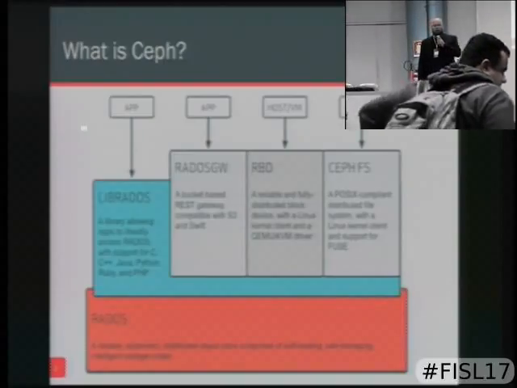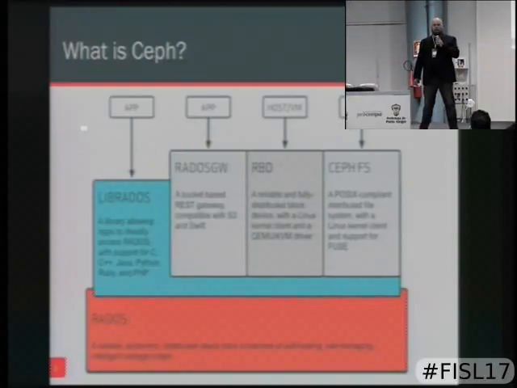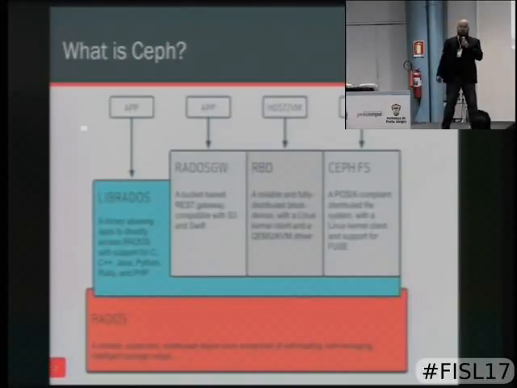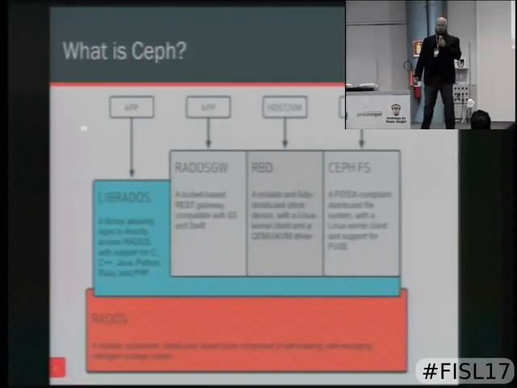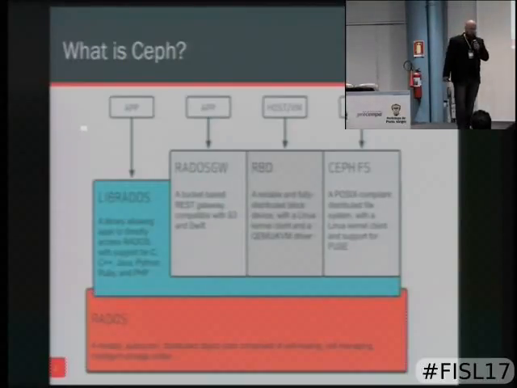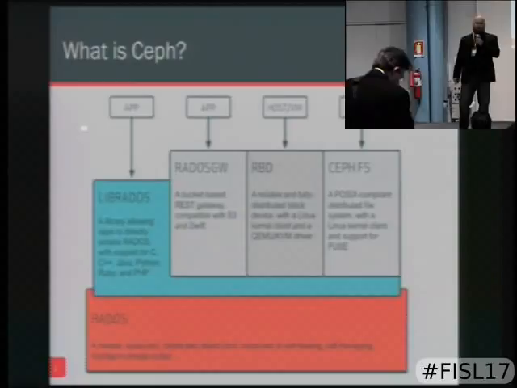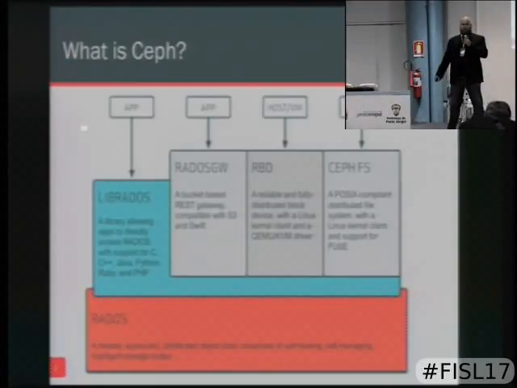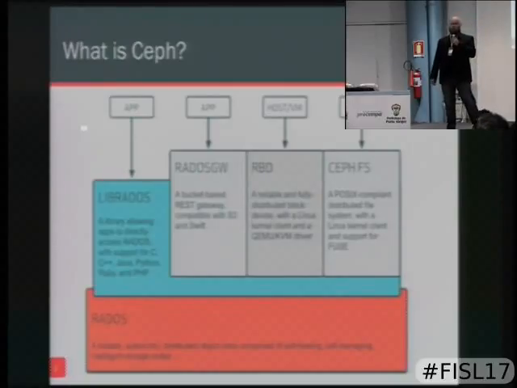Above that, another piece of uniqueness that Ceph has is that it offers the ability for you to interface with this object store via an object, block, or file interface. Or if you're really adventurous, you can use the librados library, which has bindings for all kinds of languages, Perl, Python, PHP, et cetera, et cetera, and roll your own. So a multitude of different ways to access your Ceph cluster. But basically what this means is you take a whole bunch of hardware, you put it together, and then you can use it for a number of different applications.